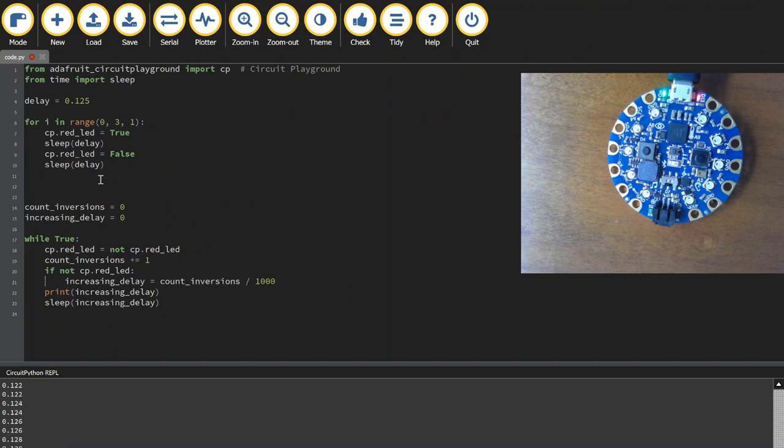And just to make that transition a little clearer, I'm going to add a sleep here for 3 seconds, upload again, and you'll see the LED turns on and off 3 times before waiting for 3 seconds and then going into the state where it's transitioning with progressively decreasing frequency.